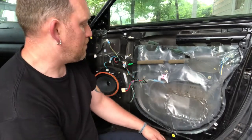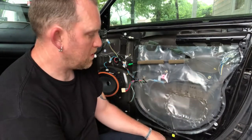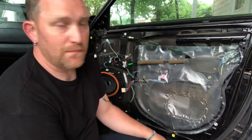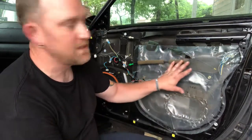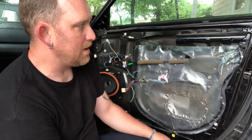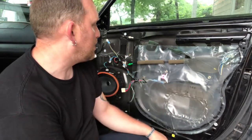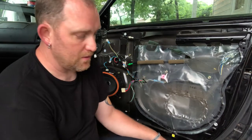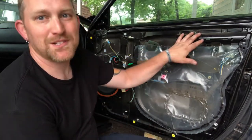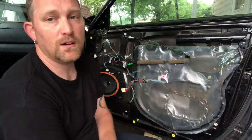So the one thing I did leave on here is the motor for the window, and I'm hoping that's going to be okay. If it's not, well, hey, then I'm taking apart the inside of the door again, and having to replace a window motor. But right now I'm just gonna hope that was all right in this door, and go from there and save the part. That's the one benefit of getting junkyard parts, sometimes you get some spare parts. So when other things go bad, now I've got a couple good hinges that I know are good.